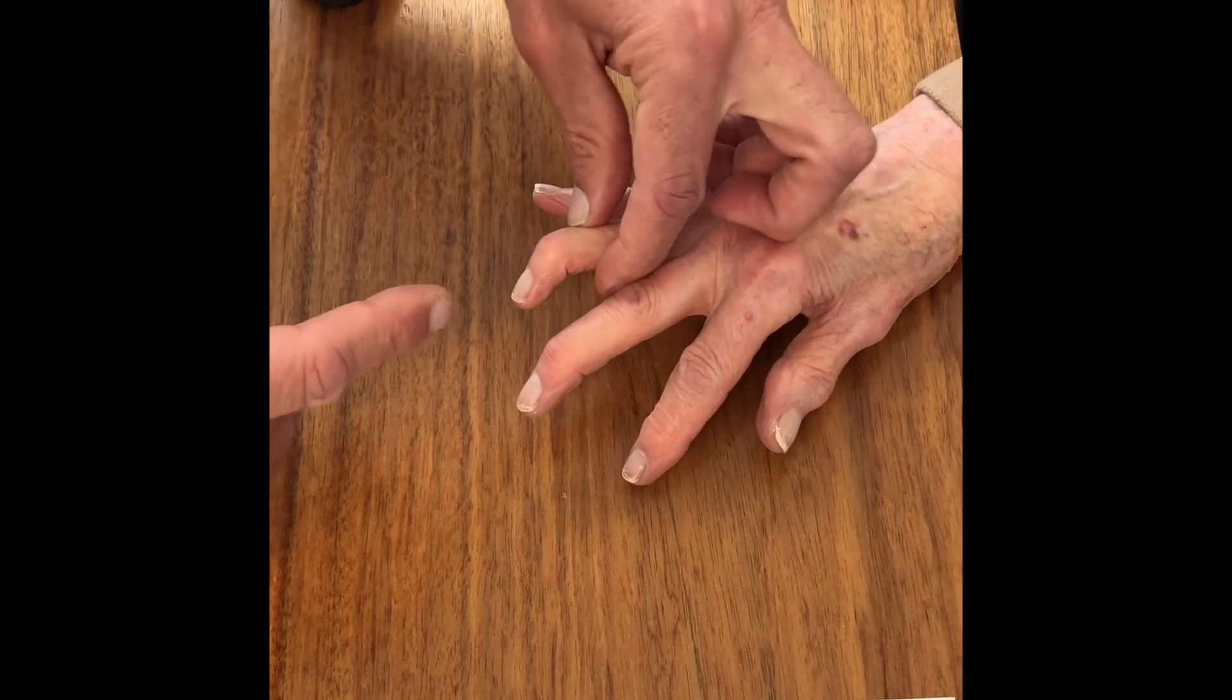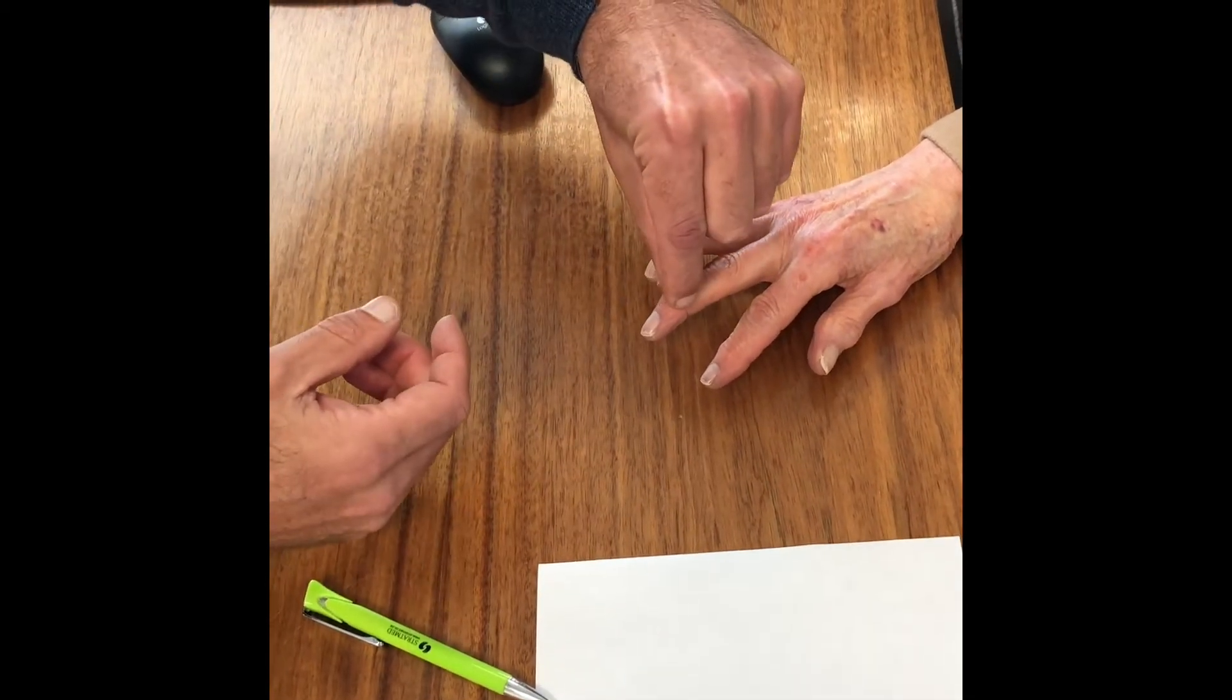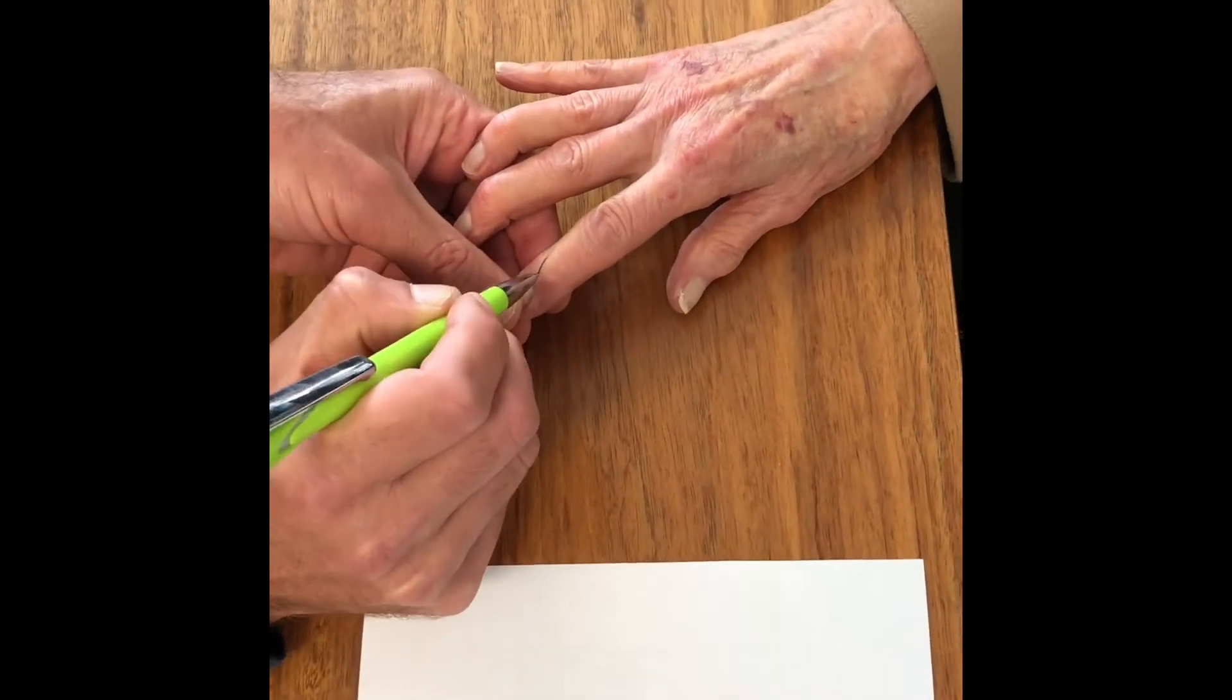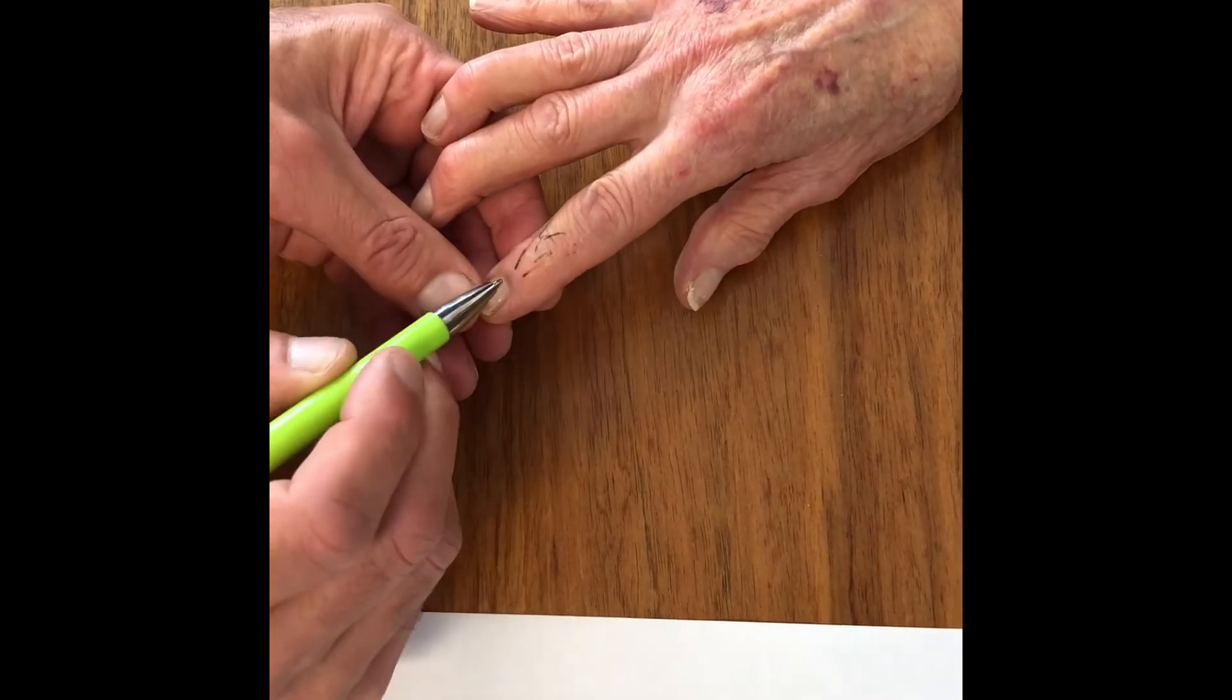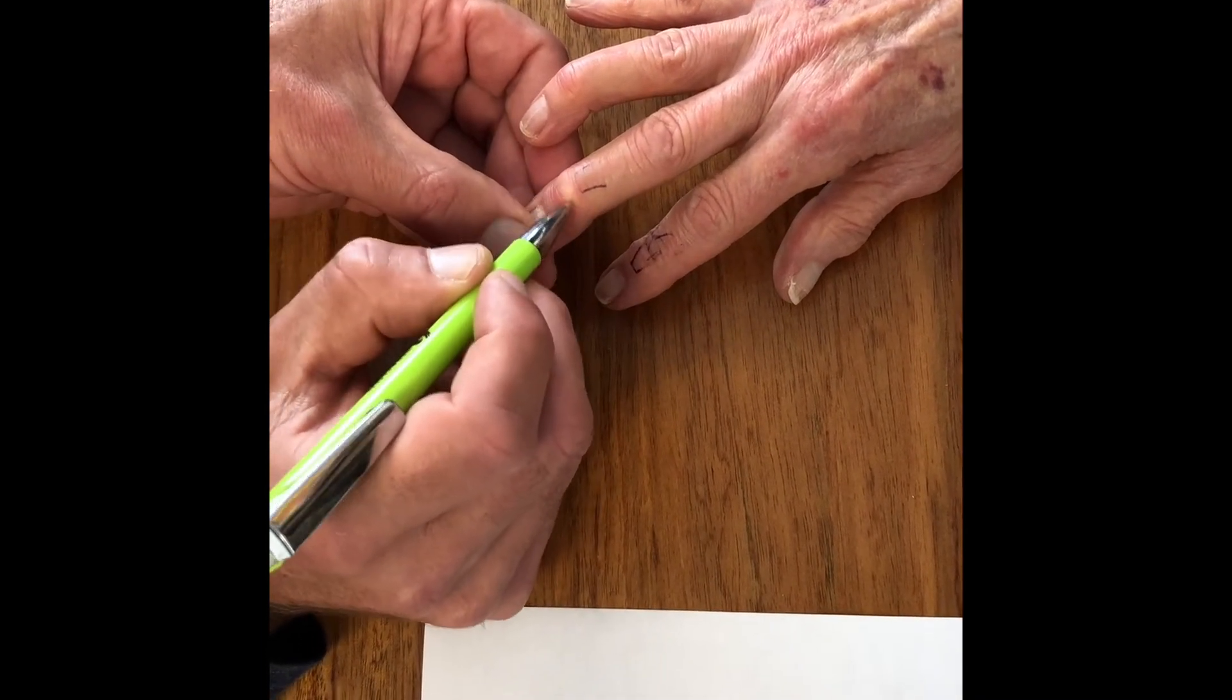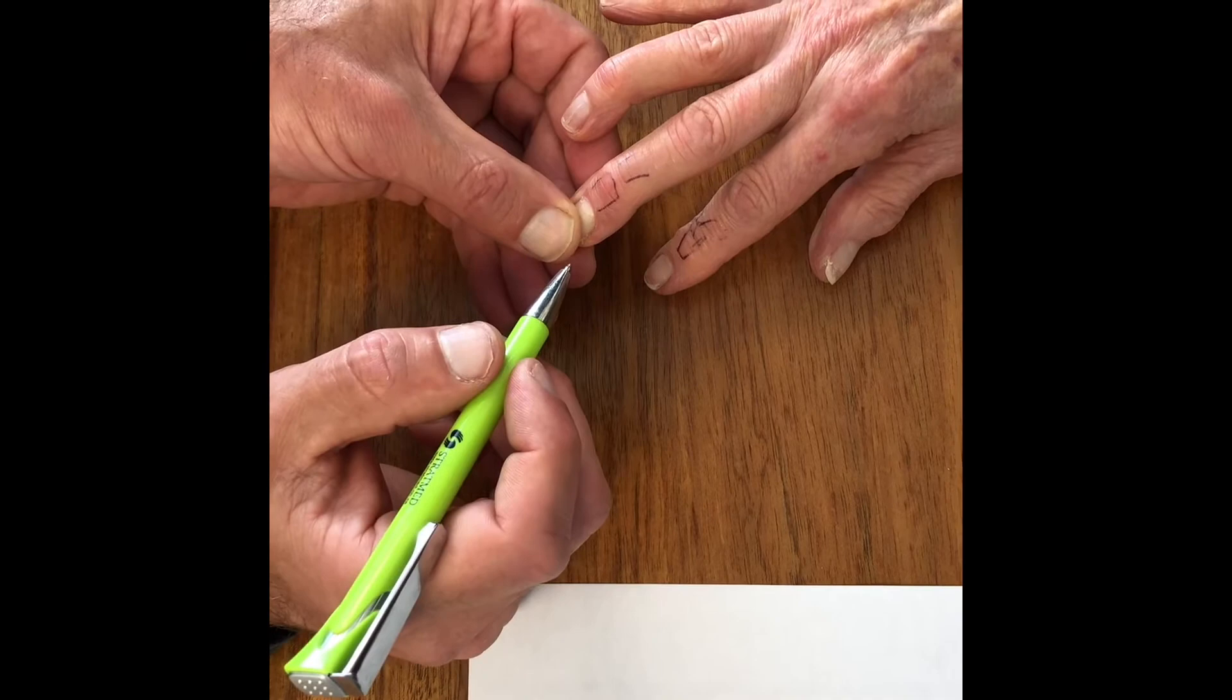The problem with her is that her finger was in full extension, and the sudden flexion moment caused the extensor tendon to pull off the bone. So the extensor tendon normally inserts right at the base of the terminal phalanx like that. There's the extensor tendon. It inserts there, and it's retracted, and it's sitting back here now. And there's a gap between the bone and the extensor tendon. So that's called a mallet injury or mallet deformity.